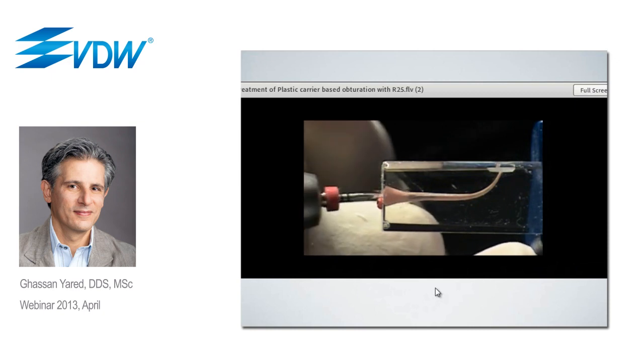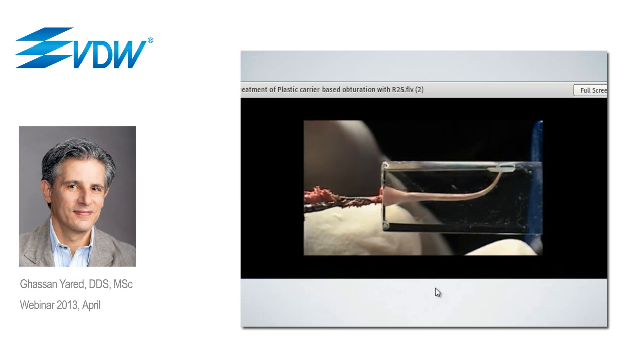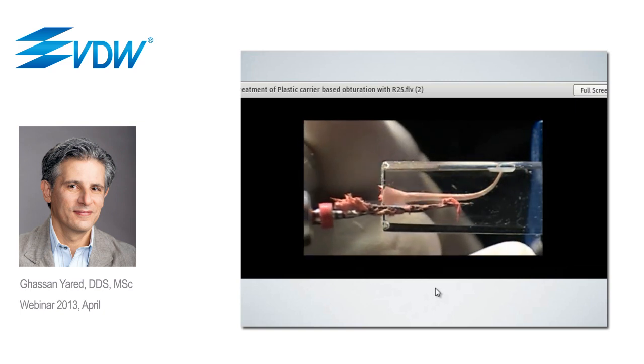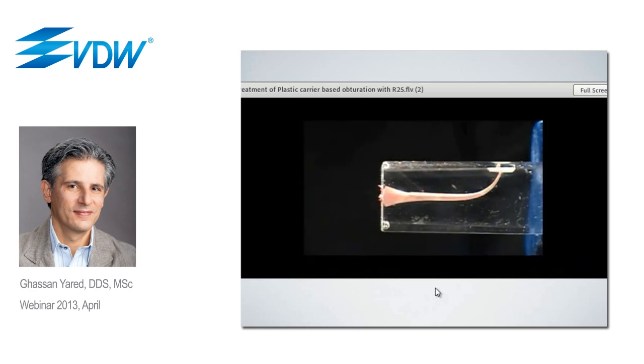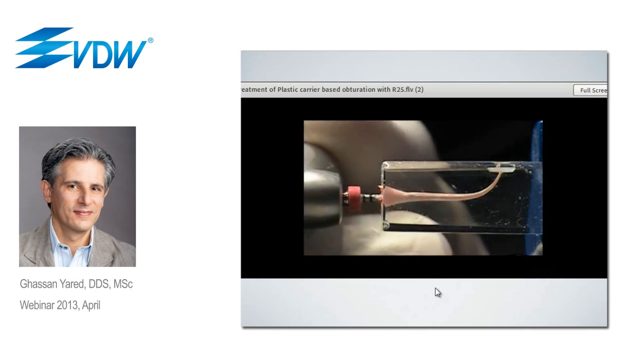And you will see that frequently the plastic carrier will come out in one piece, like now. If not, it will come out in debris, like with dentine. But very frequently it will come out in one piece. After the instrument reaches length, as I said, an increased apical enlargement will be required.